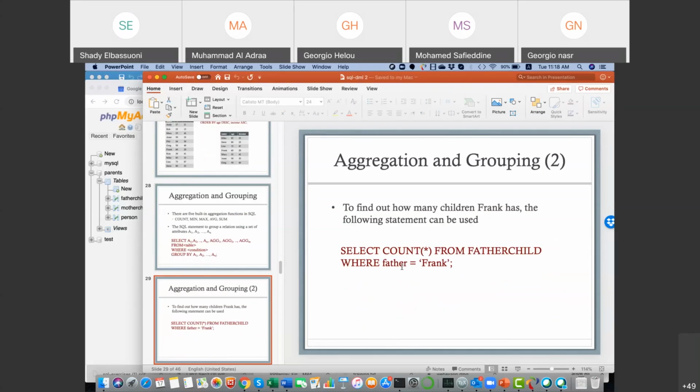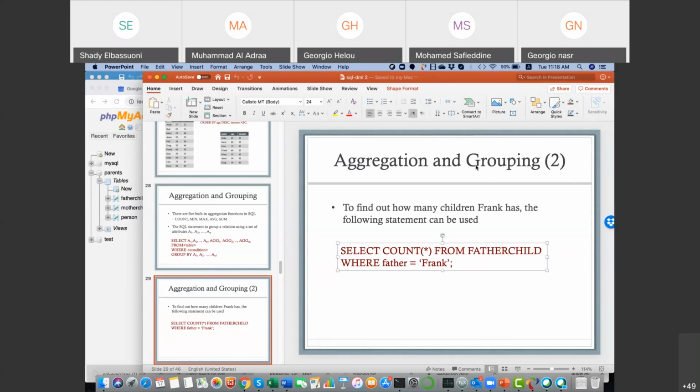Let's see an example, just without grouping. Count of asterisk from father child, where father is equal to Frank. Who can tell me what this does? Any thoughts? Select count of asterisk from father child.